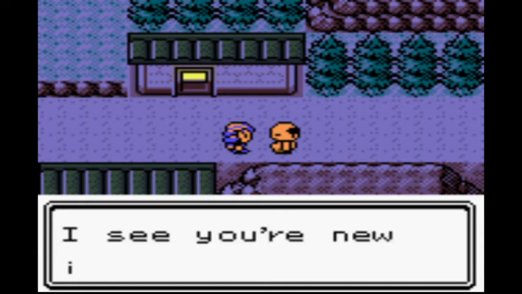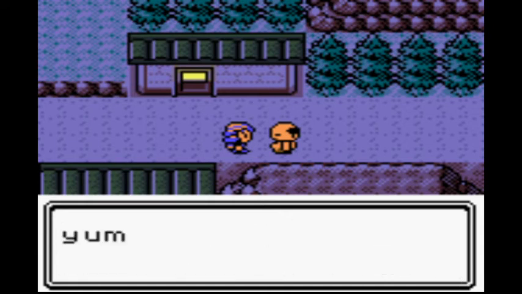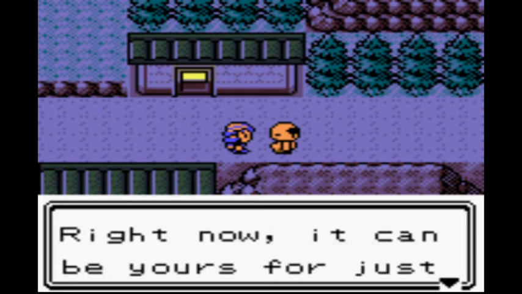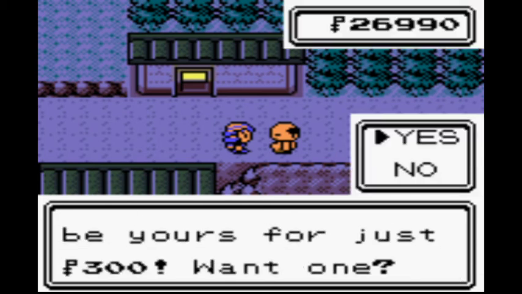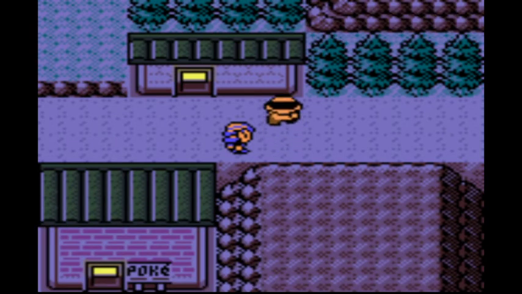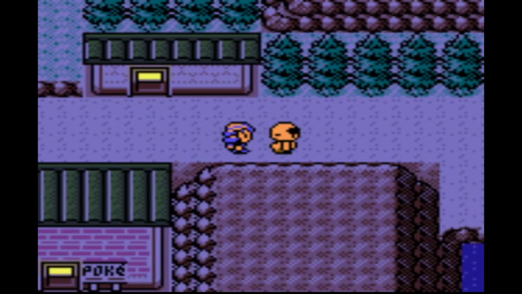Hiya, kid! I see you're new in Mahogany Town. Since you're new, you should try a yummy rare Rage Candy Bar. Right now, it can be yours for just $300. Rage Candy Bar? Sure, if it's that cheap, I'll take one. Good, savor it.